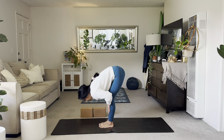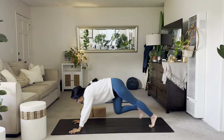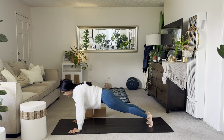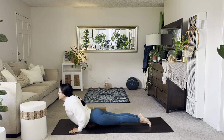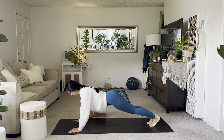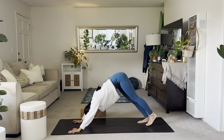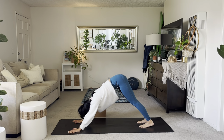Halfway lift, lengthen. Exhale, plank. Make sure your fingers are pointed out for this one. A little bit out. Good, shift forward. Exhale, chaturanga. Inhale to your up dog or cobra. Try not to force your low back. And then exhale, downward dog. Stay here for about 5 breaths.